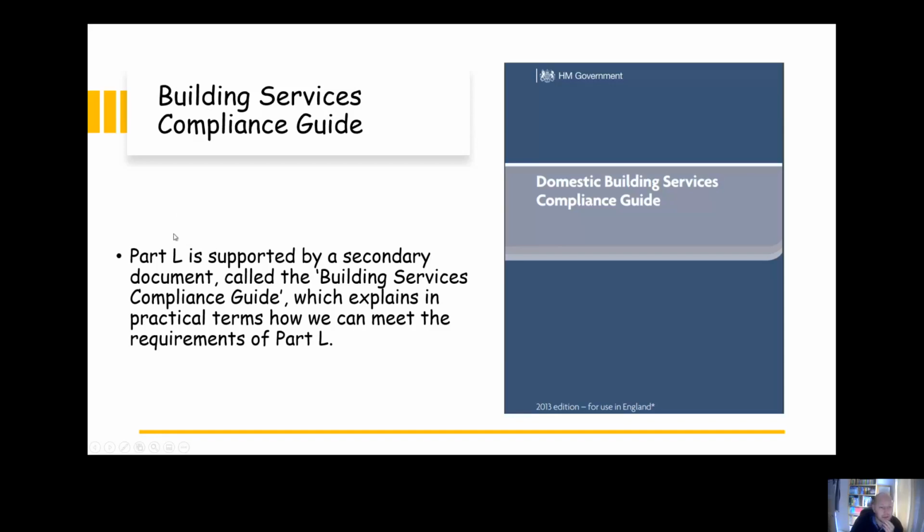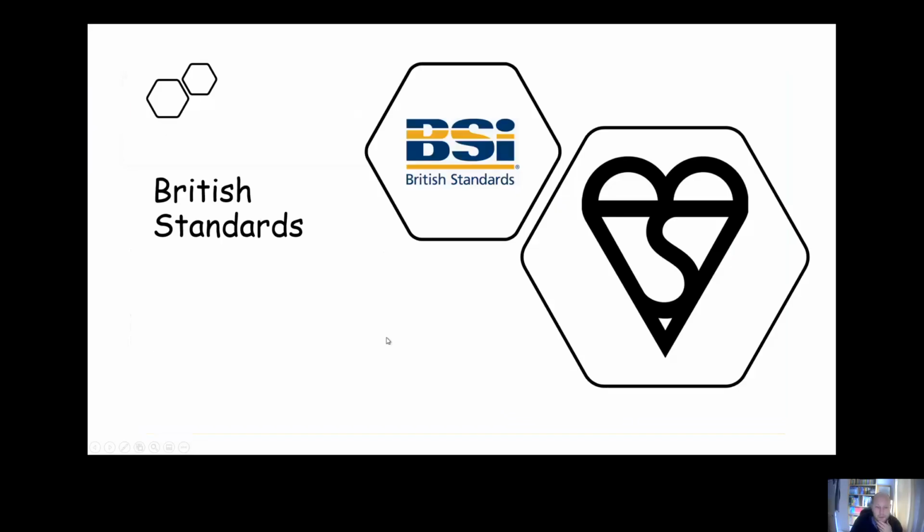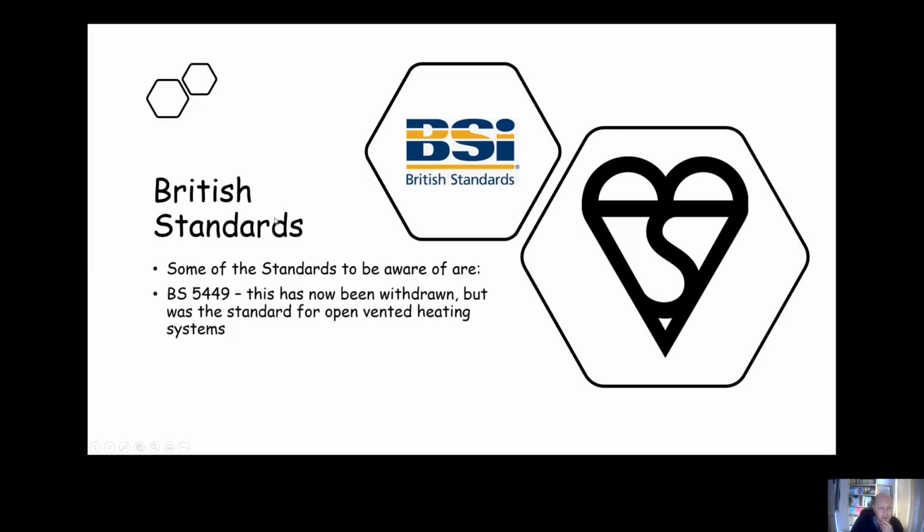This is a document, a supporting document, which goes alongside Part L and basically describes how we can meet the requirements of Part L. And some of the key British standards to be aware of are BS 5449, probably not going to come up in your test because it's been withdrawn, but it has come up in the past, and BS EN 442, that's the British standard for radiators. That one probably will come up.